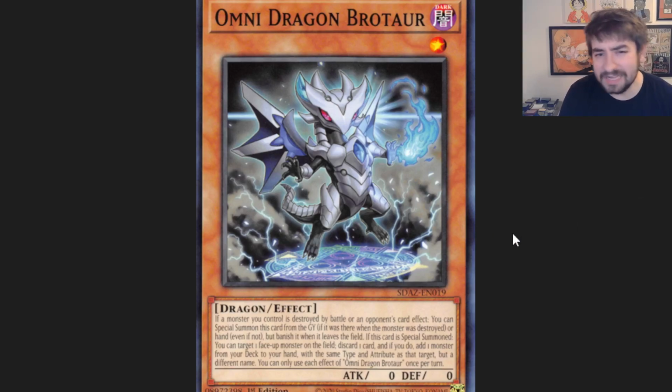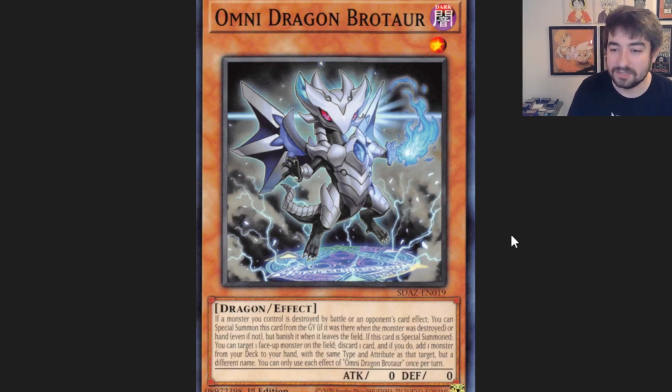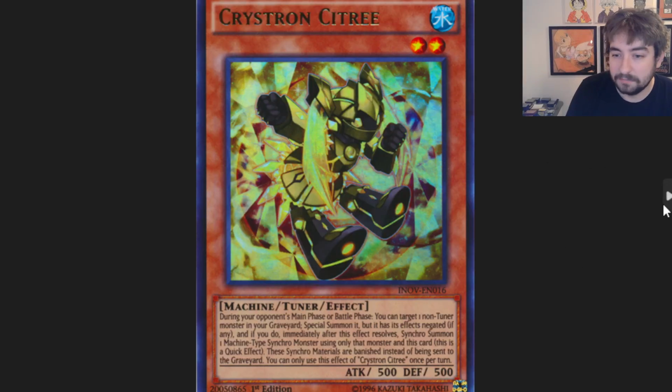Omni Dragon Brotar. There's not a ton of great search targets, but I guess in Dark Dragon you could search a follow-up blowout card like Levianeer, or you can even search something like Phantasme. You know what I mean? If you're playing against a Link deck, you can then summon this card and search Phantasme to guarantee yourself, if you play against something like Marinesis, a draw 3. That's pretty good to dig for something to challenge their board. It's pretty nice. Tier Limit Merly, just summon it and mill 3. And then if you have a way to send it to the grave, you could potentially get a fusion summon off. So that's cool. Not bad.